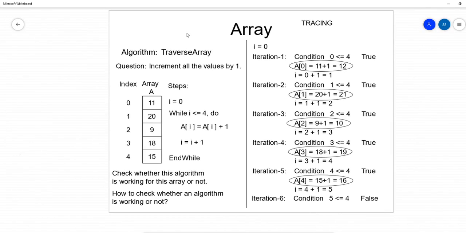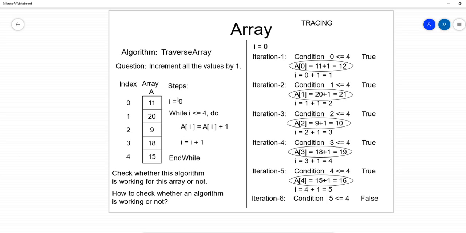By tracing the algorithm, we can understand whether it is working fine or whether it is doing the intended operation. So now let me teach you how to trace an algorithm. This forms the basis for understanding any code or code snippet that is written by somebody else. When a particular part of the code is given to you, you can always try to trace it and find out what that particular code segment is doing for us. So understanding algorithm tracing is most important. Now let us see how to trace the algorithm that we have written in the previous section in order to understand that it does the operation that we have written it for.